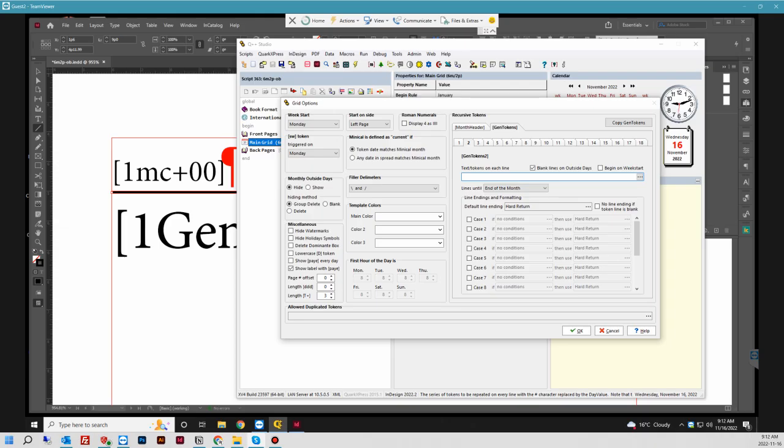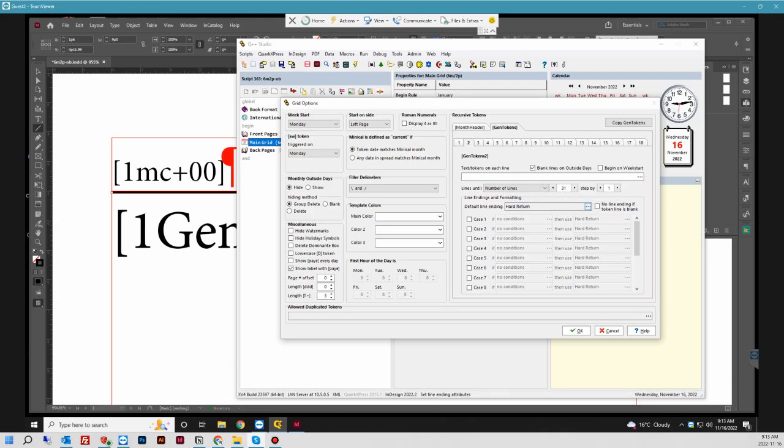No text. But you don't want blank lines. But here we want, like you said, we want 31 lines, right, Marlene? You want it to go all the way down, regardless of the number of dates. Right, correct.